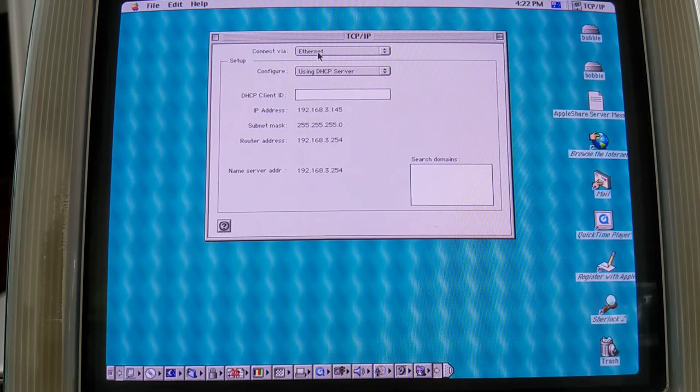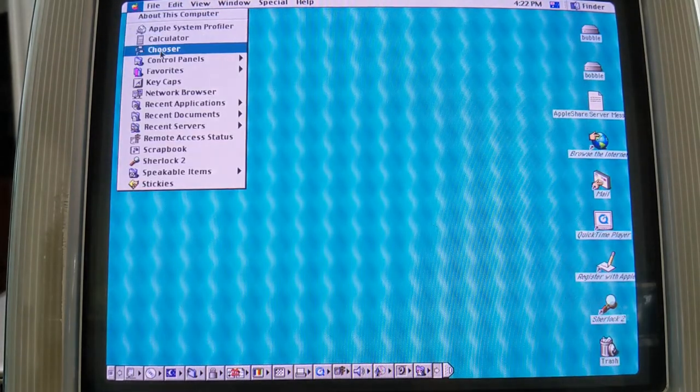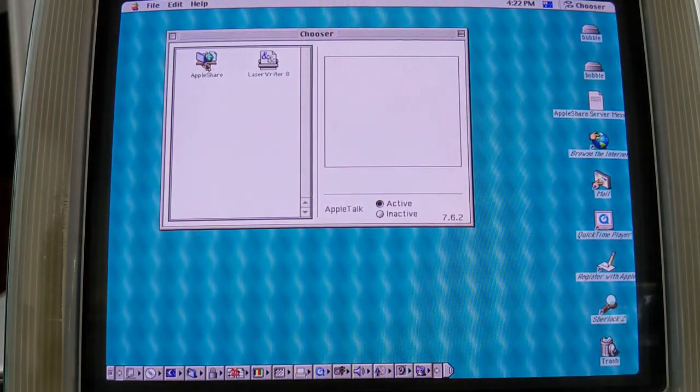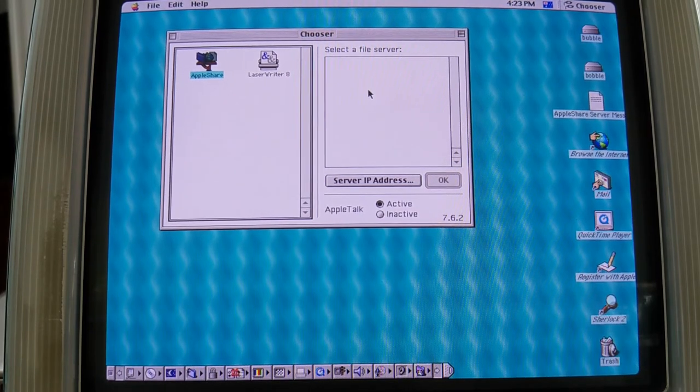So let's have a look at what we see from an AFP AppleTalk point of view on this currently. If I go into Chooser and I click AppleShare, nothing comes up. So I've got AppleTalk active, but absolutely nothing happens. Now that's because I'm running Netatalk 3 on the server, so the more modern version of Netatalk that drops support for AppleTalk and instead does the whole AppleShare AFP thing over TCP/IP and uses the Bonjour or the Zeroconf Avahi services in order to advertise things. But we can put in the server IP address manually. That works. So let's do that.